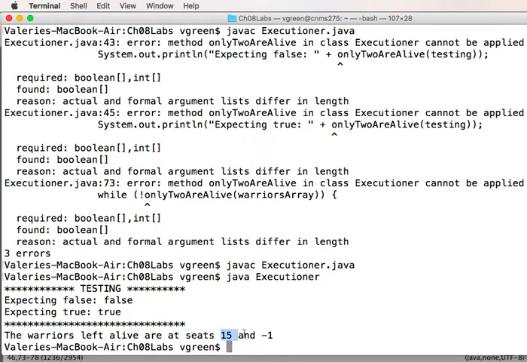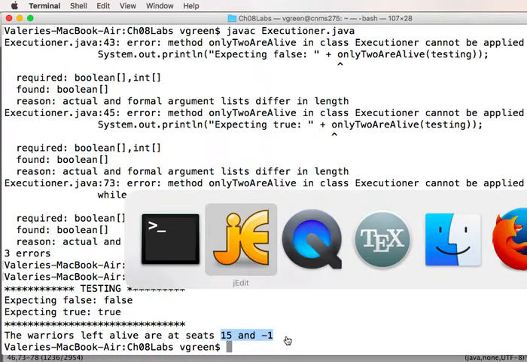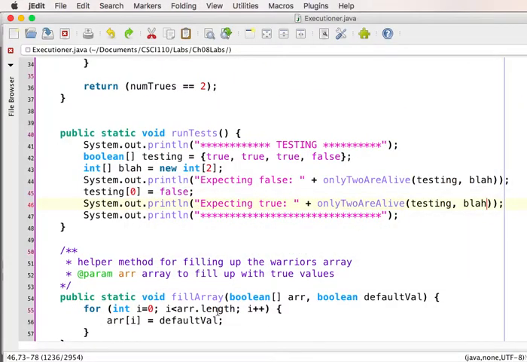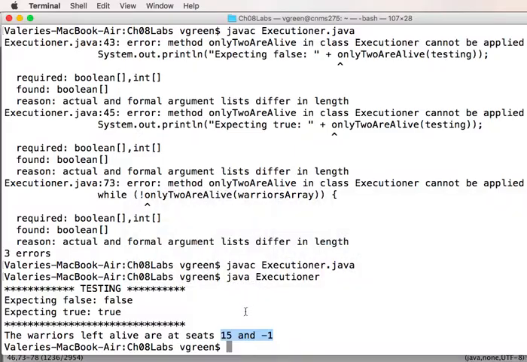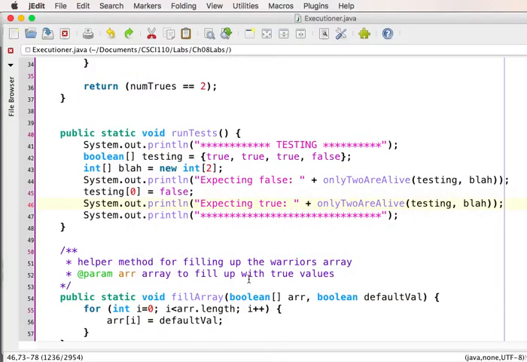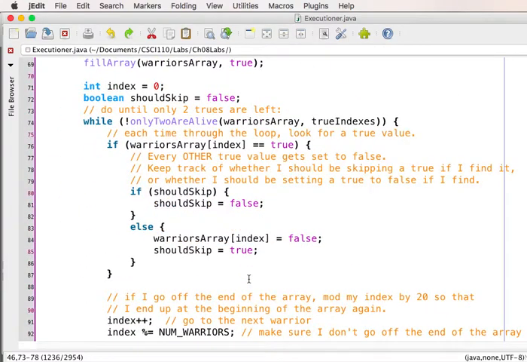Tough times here. Obviously doing something wrong. Good thing I've already run a bunch of tests already, so I know what I'm expecting. See, this is when it's nice to have the -1 in here, because I know for sure something is bogus there. So nice initializing value. Very good. Not so happy that it's 15 and -1, but let's see why. Why did that happen? So it must be here.